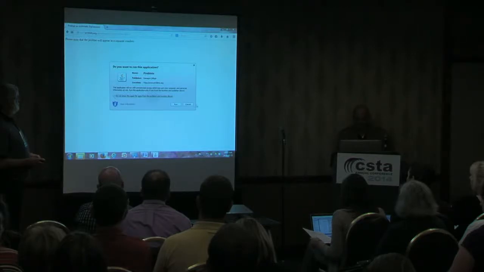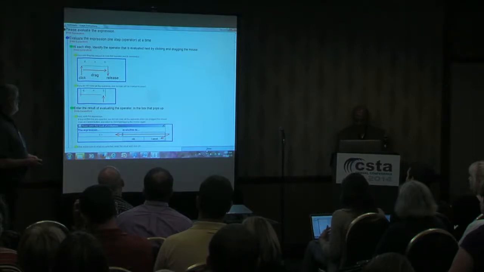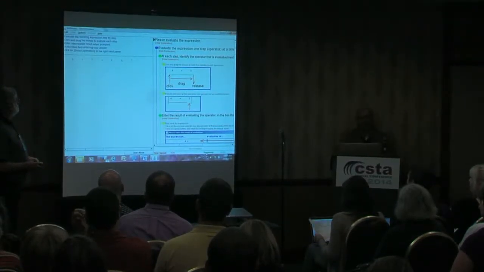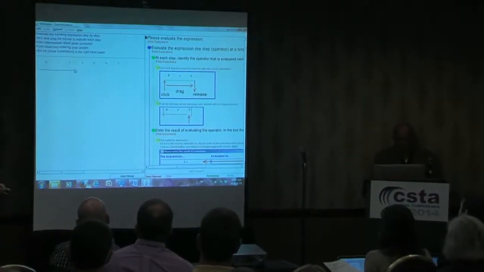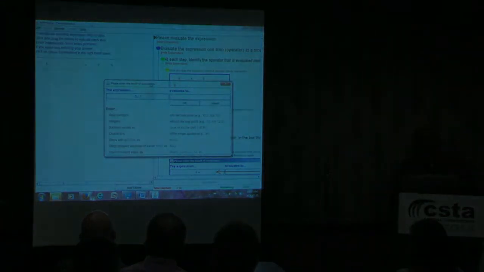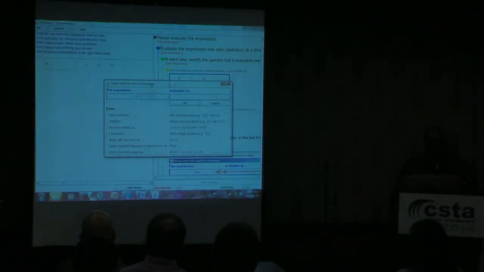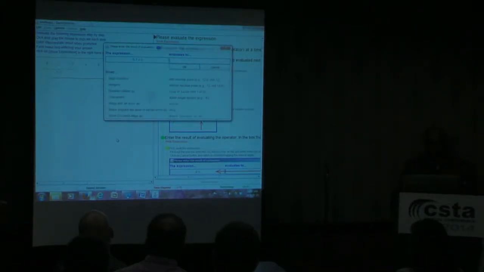Do you mind if I click on this? Okay, this is just instructions. I'll skip through this. Here is an expression, 5 by 7 plus 5 mod 7. I'm going to say I'll do 5 by 7. See, I had to select the operator first, one operator at a time. 5 by 7, it's really 0 because it's integer division, but I'll say 0.7. And that is incorrect. The error flagging shows 0.7 is incorrect, but it doesn't tell me why. And then I'm going to say this plus 5. I'll say 5.7. Oops.